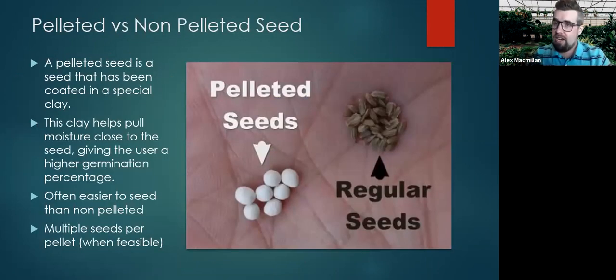If you go on Johnny's website and you're browsing for seed, you might see something called pelleted seed. I wanted to bring everyone's attention to exactly what that is, because you might just discard that and go for your more traditional seed. But there are a couple of key differences between them that I think are useful, especially for the home consumer.